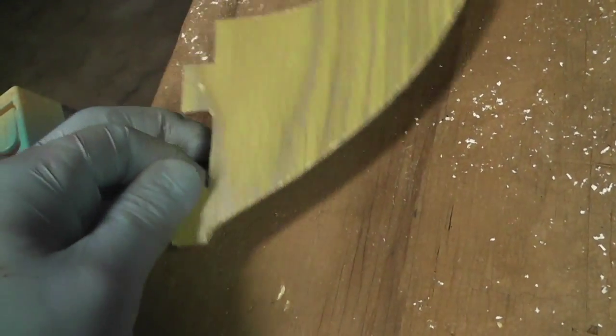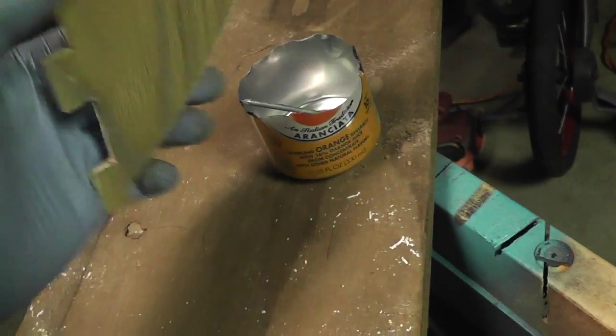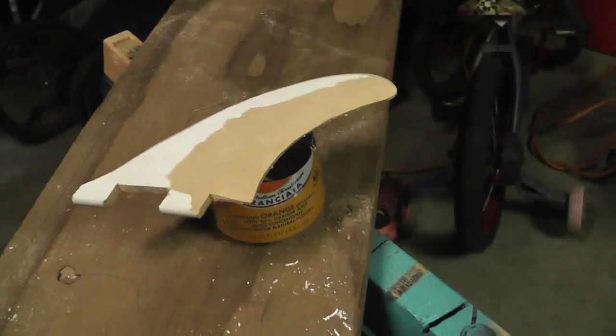I can always sand it down smooth again later, so my goal is to really coat the whole thing as best I can, and then I'm going to balance it on this can to dry so that it minimizes how much is touching stuff. So that's my plan. You can watch.